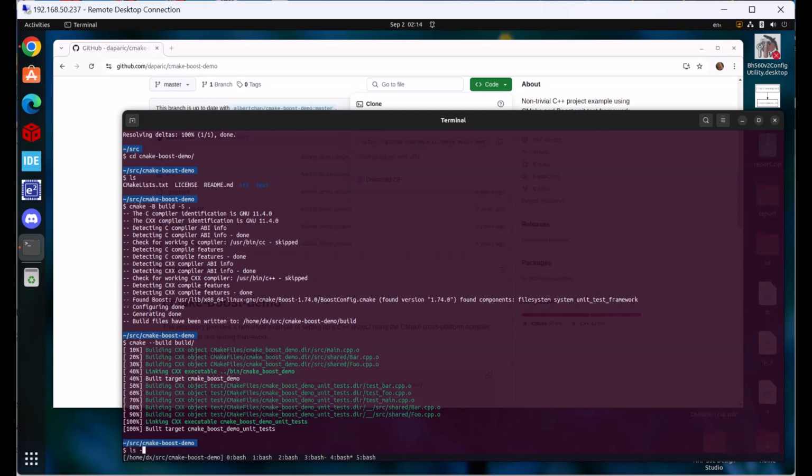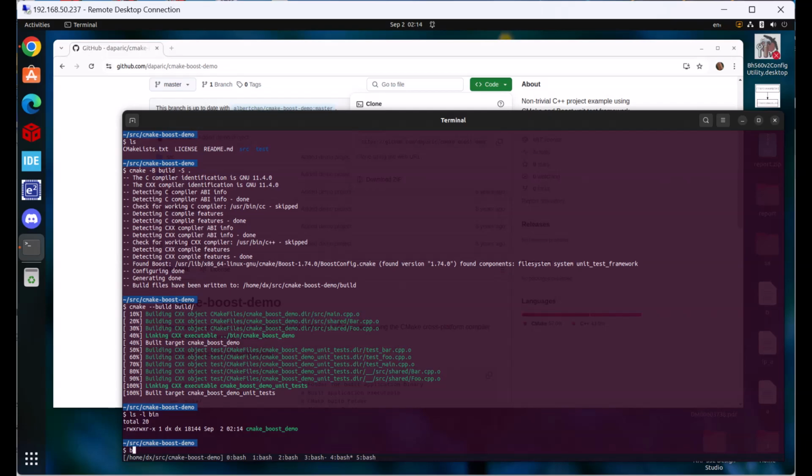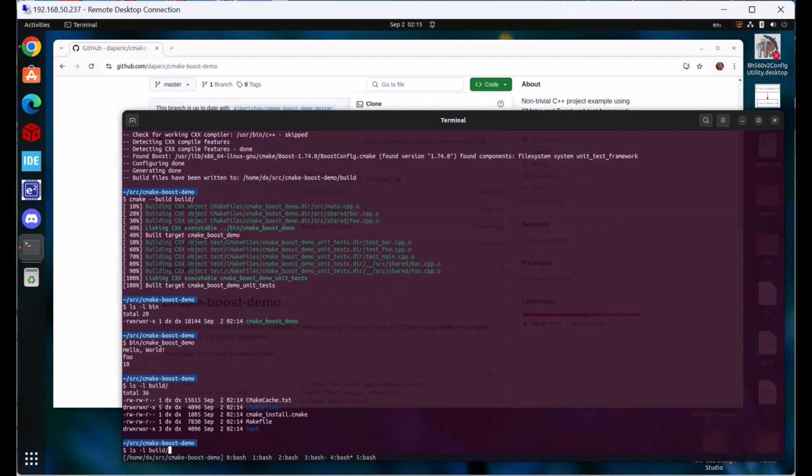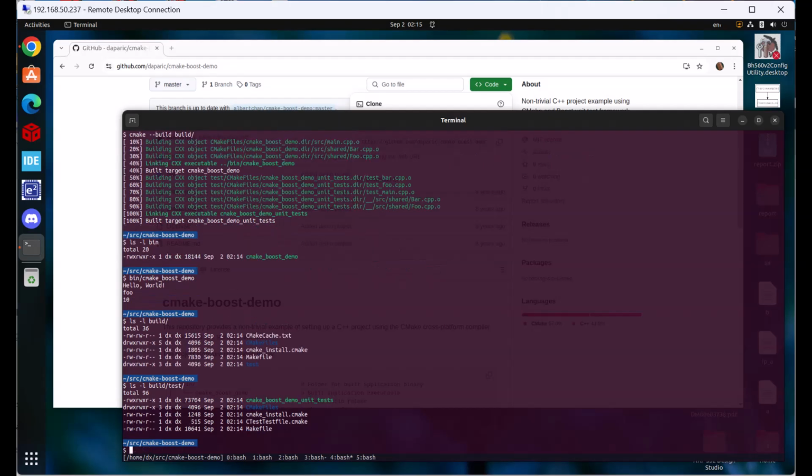The executable of the main application is generated in the bin folder, and the Boost.Test executable is generated in the test folder under the build directory.